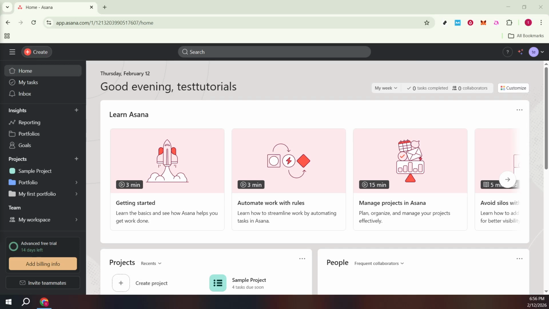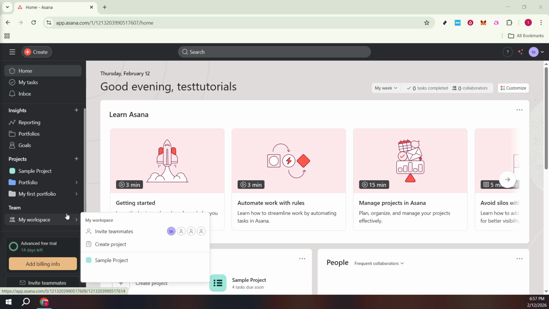In today's video, I'm going to teach you how to create a social media content calendar in Asana. By the end, you'll have a clean project ready to schedule posts, track timing, and keep your team aligned. First, open Asana and land on Home. This is your starting dashboard and makes it easy to jump anywhere.